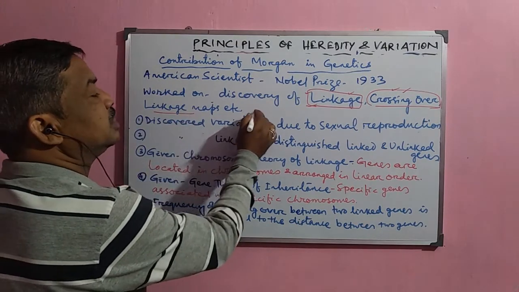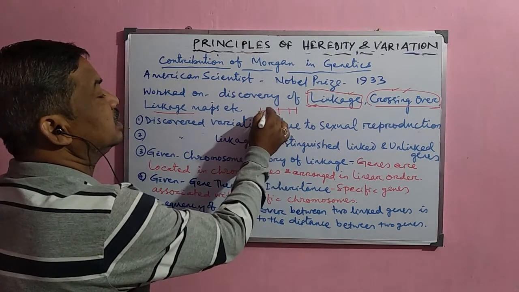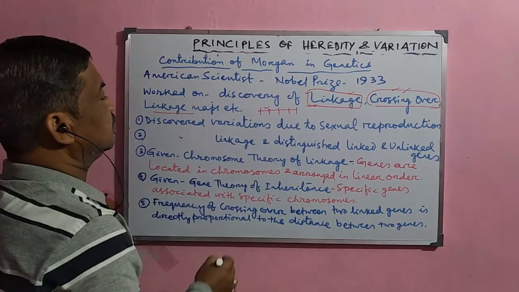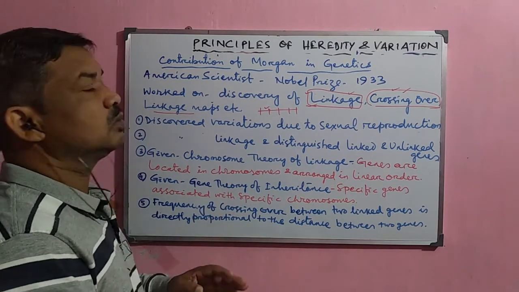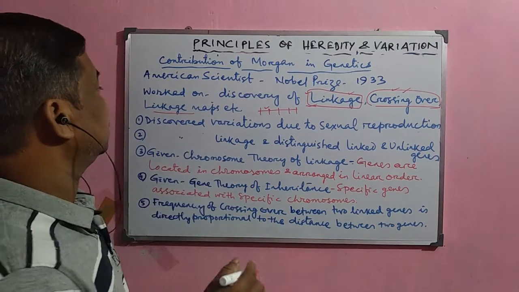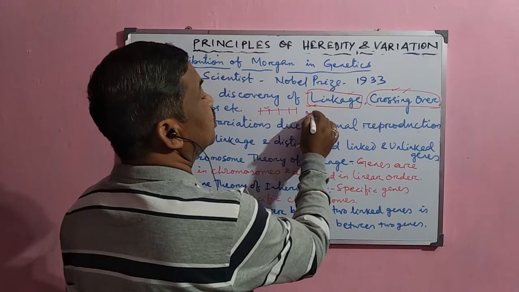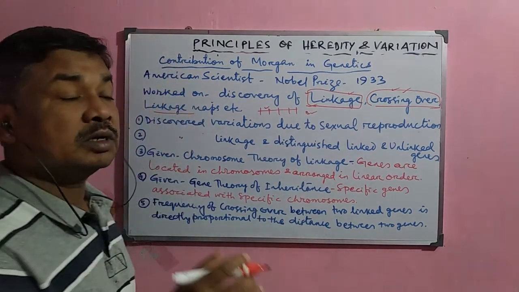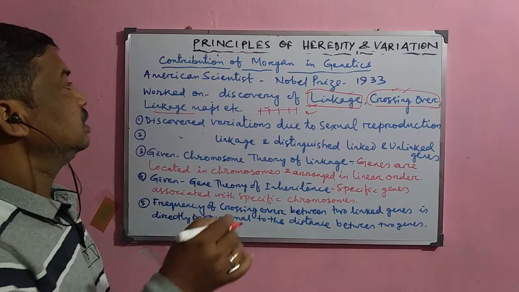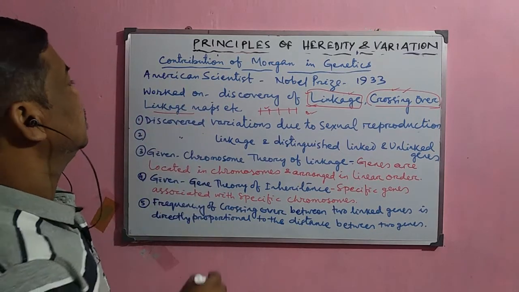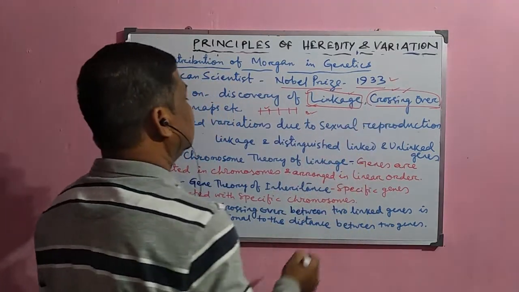How the different genes present in the same chromosome are arranged at equal distances in a linear manner. This is called the linkage map, or chromosomal mapping. And he did it, and according to him, the unit is 1 centimorgan. These units were given, and this phenomenon was also discovered by Morgan. That is why he received the Nobel Prize in 1933.